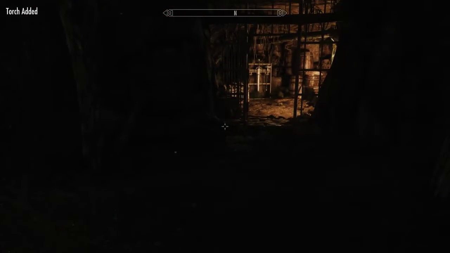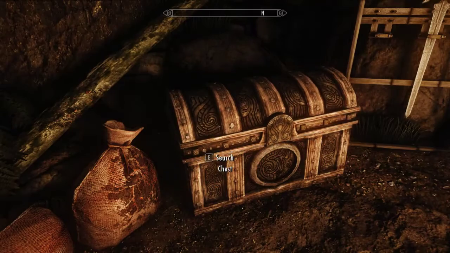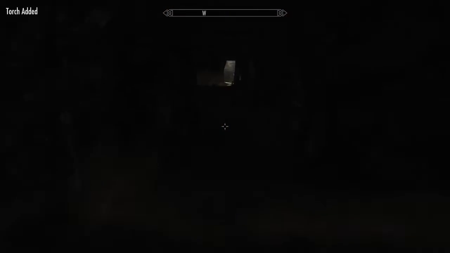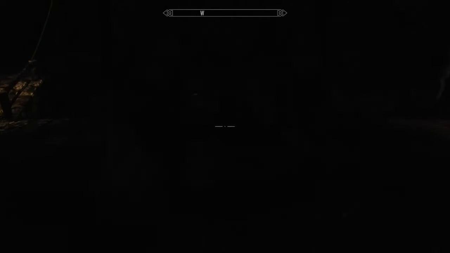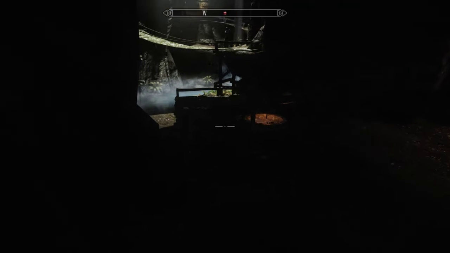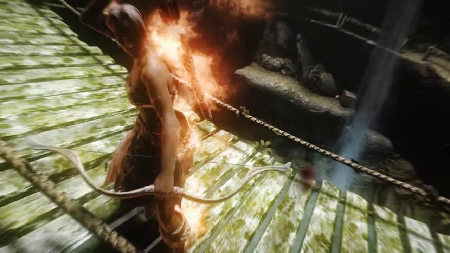Grab some more torches. Anything else in here I want to take? I don't know why I'm grabbing this. Man, I just have a thing for gold. Alright, I'm going to get into sneak mode so we can get a view of this area before the idiots spot me. What was that? It was nothing, man. You heard nothing. Bye-bye.